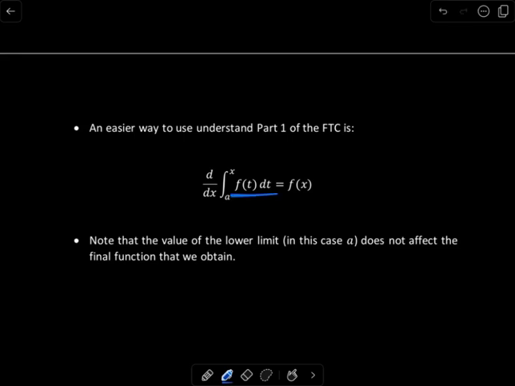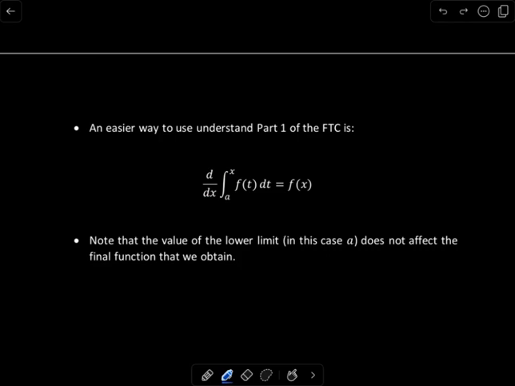So we are going to integrate that function, and it's from a to x. And then we're going to get that integral. But then what I'm going to do is differentiate it. So I'm integrating the f function from a to x, and then I'm differentiating it with respect to the upper limit, which is the variable x.